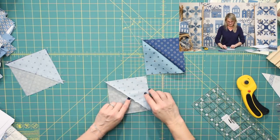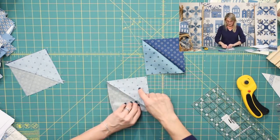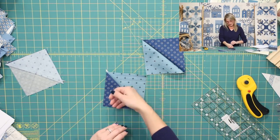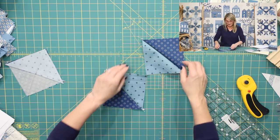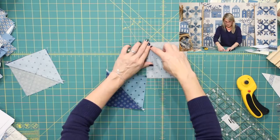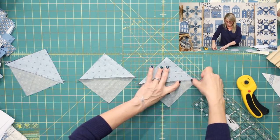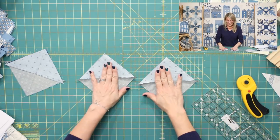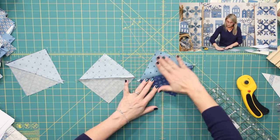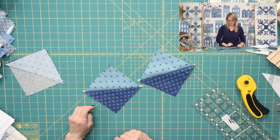Let's push the seam allowance towards the lighter fabric. You can push it towards any one of those fabrics, but I'm gonna push it towards the lighter blue. If you had a light and a dark, I would recommend you push it towards the dark. Here I kind of favor this fabric, so I'm gonna push it that way. Notice, push seam allowance towards that same fabric, okay? And then nicely press. And I don't only finger press, I would have taken an iron and with round motions right there, I would have beautifully pressed it towards this fabric.